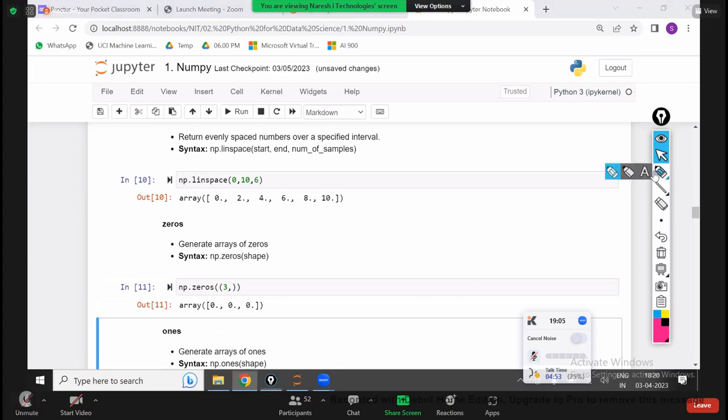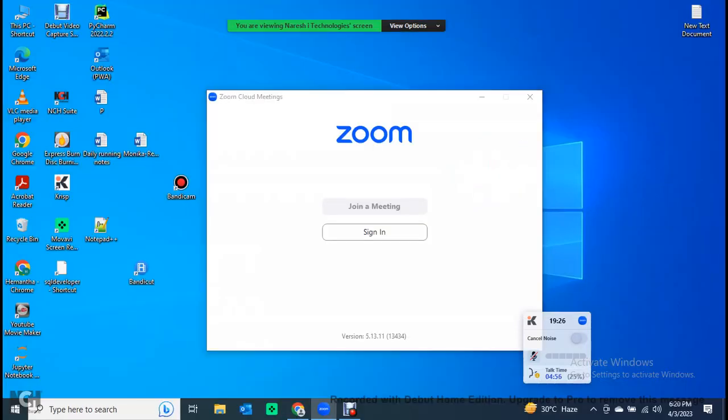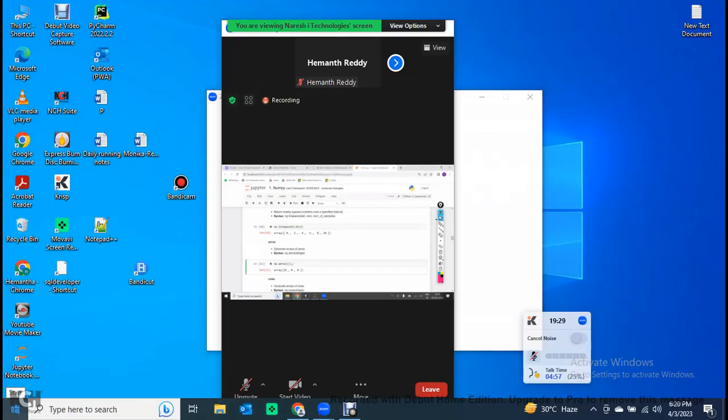So for np.zeros, the input should be given as shape. So I'm giving the shape. Shape is one-dimensional, shape is 3 comma. What is meant by this? 3 values with 1 dimension. Since it is np.zeros, all the 3 values will be filled with zeros. Or simply, you don't even need to write this. If you don't write it, it will automatically be considered as 1 dimension. If you write just np.zeros of 3, it is a 1 dimension with 3 values.